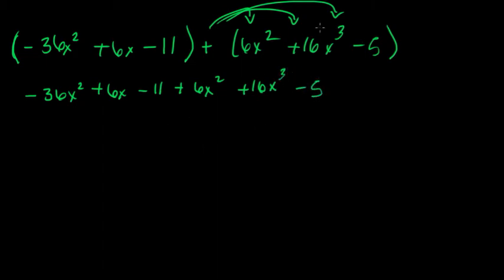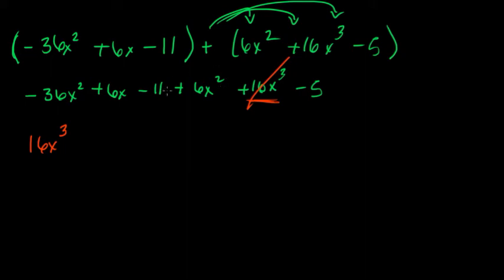Okay, because all signs will stay the same in this second polynomial because I'm distributing a positive sign. All right. Now let's start off with our highest degrees, and let's see exactly how this sum will come out. Well, this looks like it's my highest degree. So is there any other number or monomial that has an x variable and that has a power of 3? Well, no, there's not. So this will be 16x cubed. And we are done with that monomial.